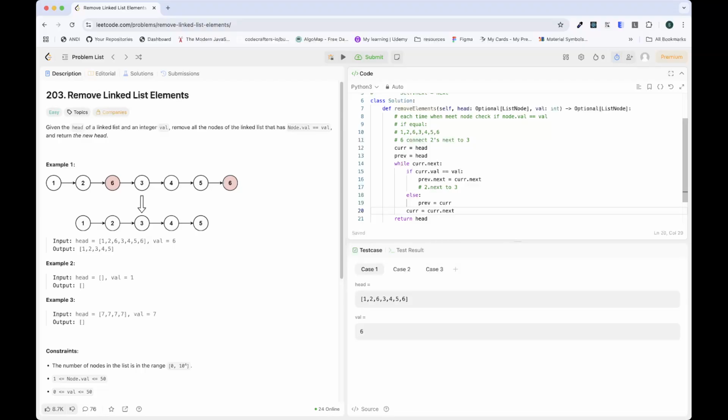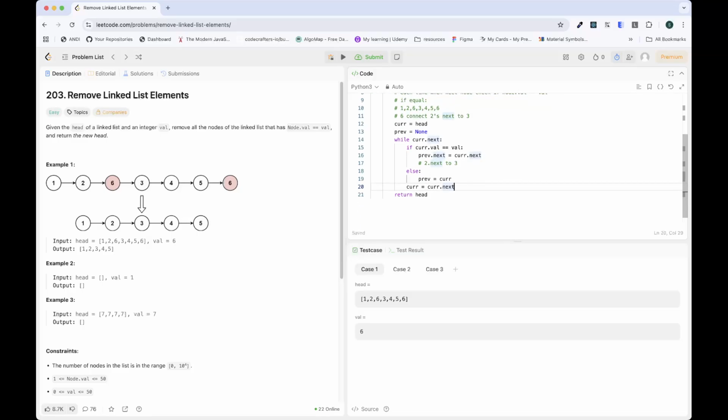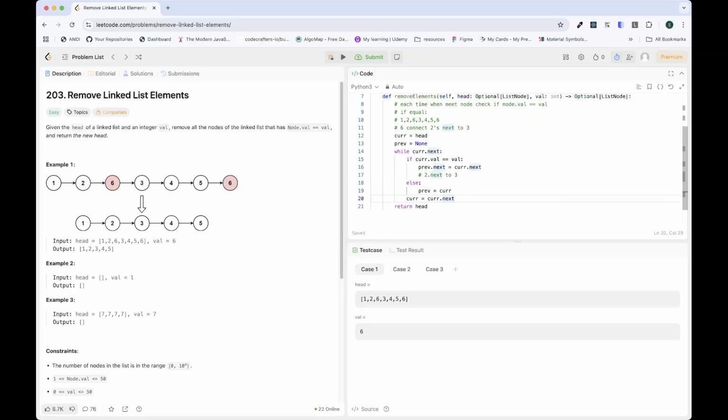The problem I see is also this will actually remove the first one because prev should be none when it begins. Okay. I think this is kind of solid, but we can check the logic again just in case.